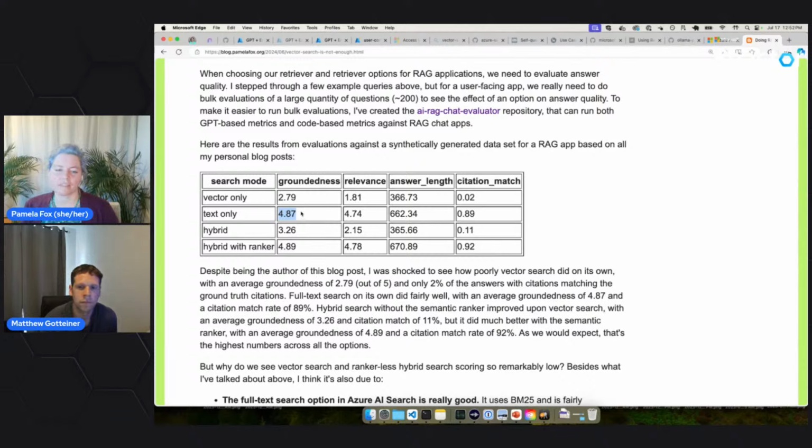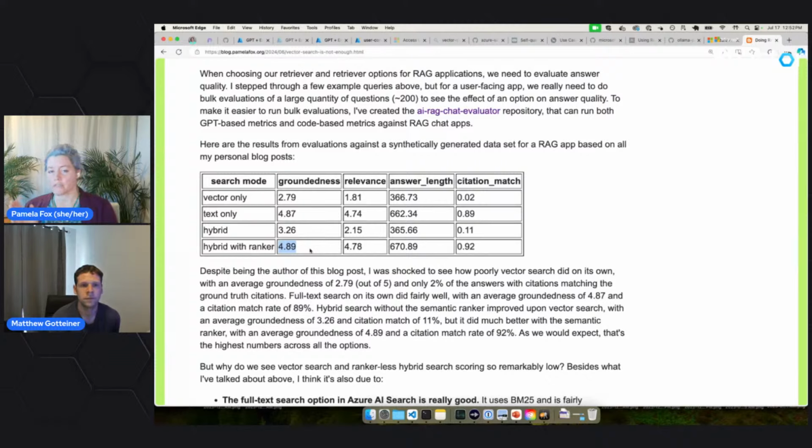That's one of the takeaways from evaluations. Hybrid does better than vector on its own, but it's only hybrid with ranker where you get better than all of those, right? So, the big thing I recommend is, run experiments, run evaluations, right? Because this is all going to depend also on your particular domain, and the kind of questions that you get in your RAG. But you should be trying to run evaluations with different settings to make sure that you're confident that you're using the setting that's going to work really well for you.